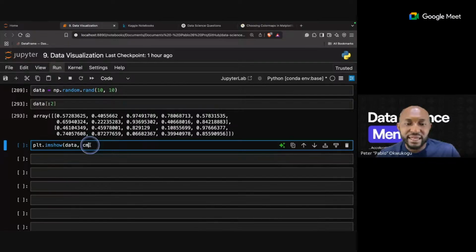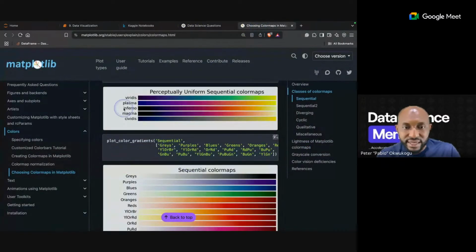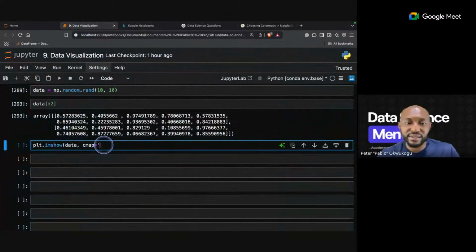And with cmap, I'm going to use this color map, Viridis. I hope I pronounced it correctly. Viridis. That's what I have here.